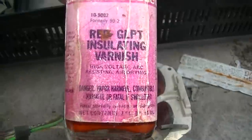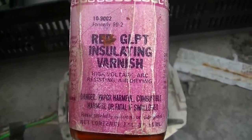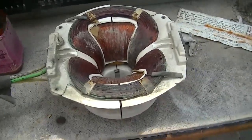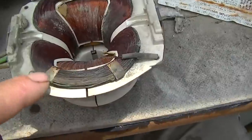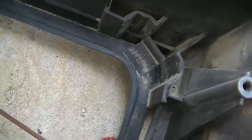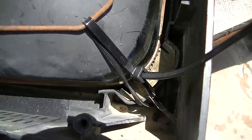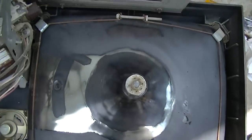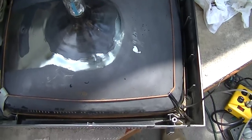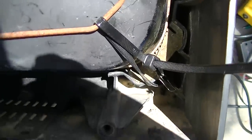So what I'm going to do with this is stir this up and paint it with this. This is the actual high voltage varnish, and it's all separated, but I'm just going to mix that up, stir it up with a chopstick, and then clean this off, look at it with a high power magnifying glass, try and see what I can see very gently, and then I'm just going to paint it with this stuff. You know what? Whatever. Somebody mentioned that I was like the redneck repairman for vintage electronics, so there it is, basking in all its glory.